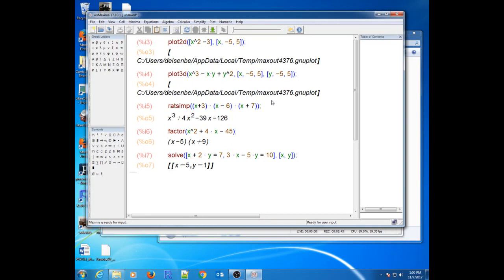Now Maxima has a lot more applications than this. It has a lot more features, and I can't go into them all in this simple video, but if you're interested in the kinds of things it can do, I strongly encourage you to download it and take a look at the documentation. So again, the tools that I'm using are LibreOffice.org, which allows me to type in formulas and have them typeset as I type them, and Maxima, which lets me do plots, and that's the good way to make handouts and exams that are customized for your course.